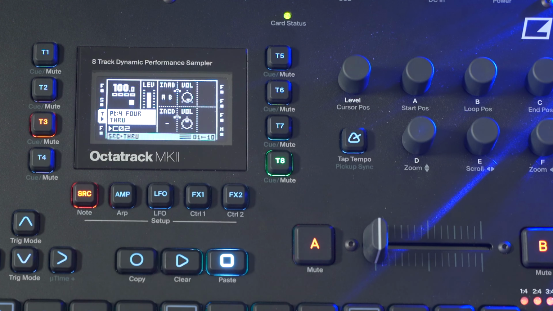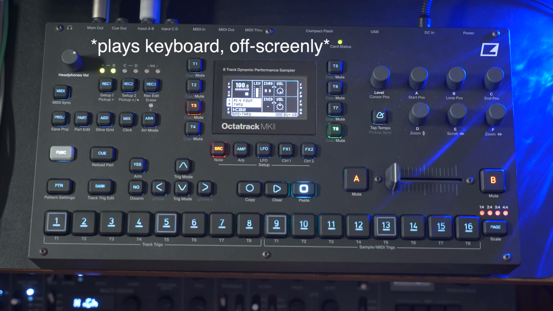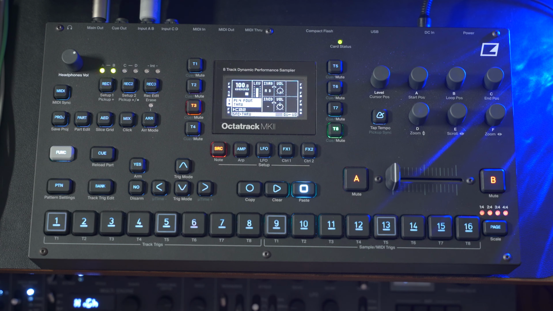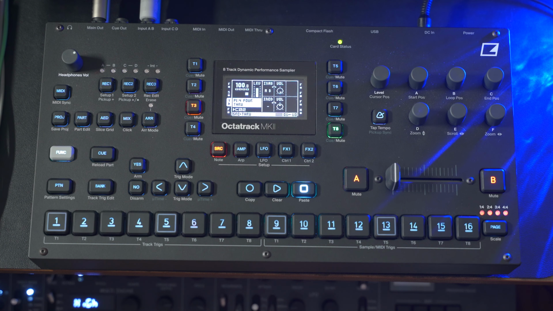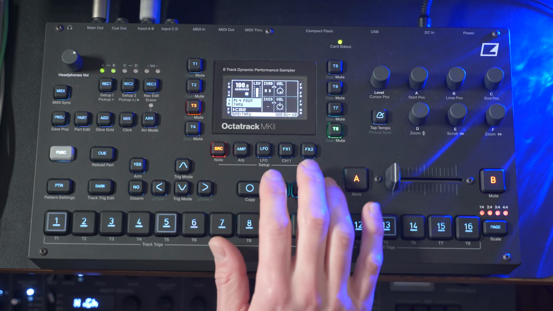In order to get this to work, you're going to want to put a trig down at the start of your pattern. If there's no trig, you're not going to get any sound. So you have to put a trig down, and there's still not going to be any sound. You can't see, but I'm playing the keys on the mini log. What you have to do is press play once that trig is down. Now that I've pressed play, you'll be able to hear the sound coming through.